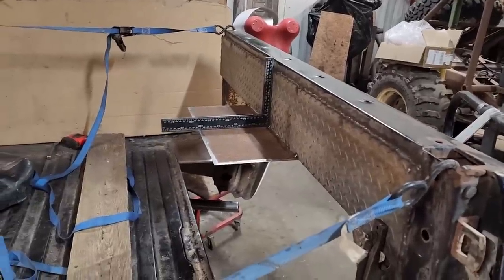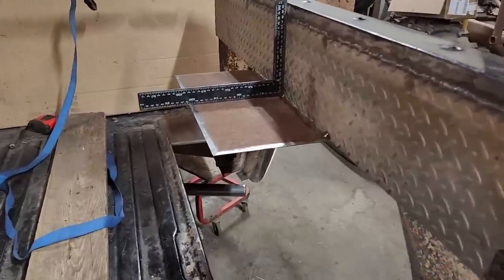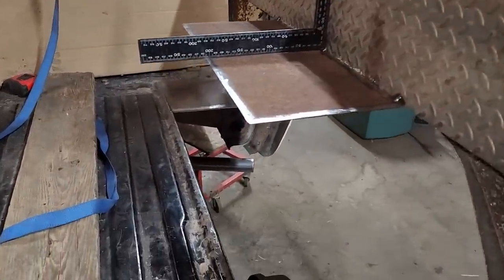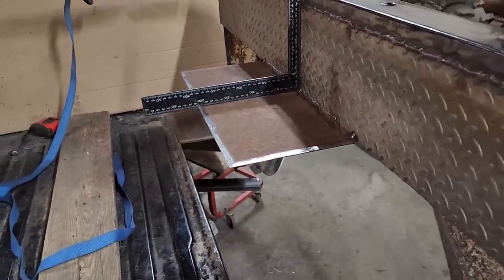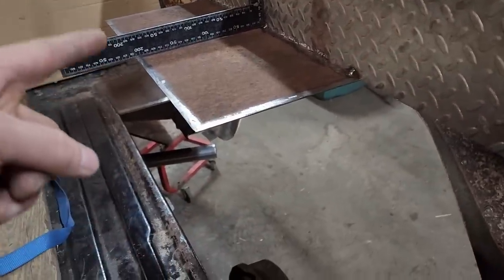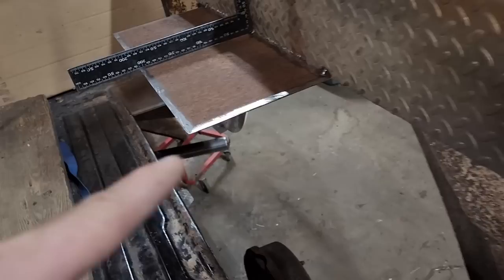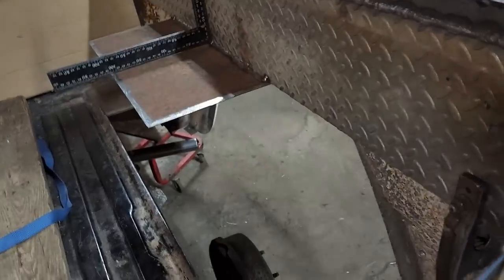Back in the shop, it's been a couple weeks since I worked on the Bronco. Got my first piece there. By my measurement, that stuff is a little more than 1/16 of an inch. I don't know what gauge that would be, and I don't care because it's used steel and it's what I've got. Next I'm going to fill in this side, I don't know what you would call that, a trapezoid, right in here, and then I'll be doing this and this back with the 3/16, just like I was doing with that.